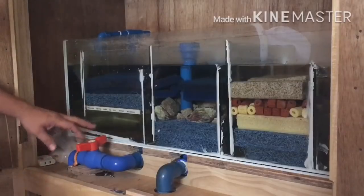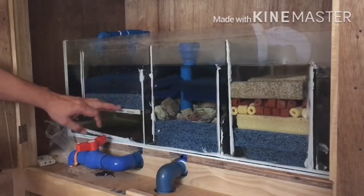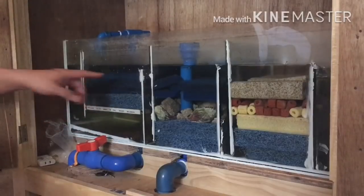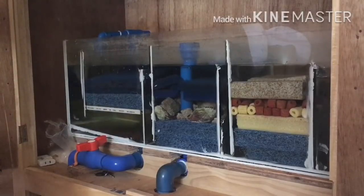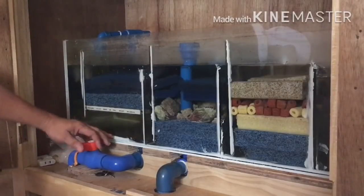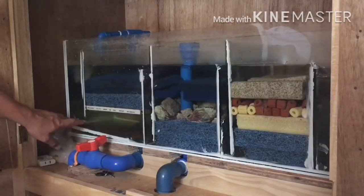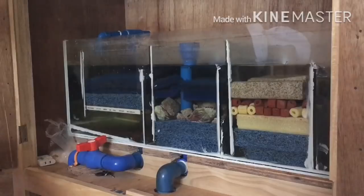I use a mechanical filter, the Japanese mat, and the filter wool. This is one month ago, and it has never been clogged. Very effective, and it lessens the burden of maintaining this sump. So let's open this one and see if the dirt will wash away.